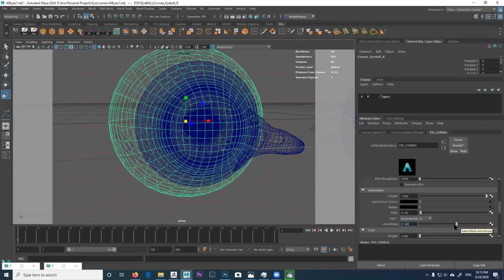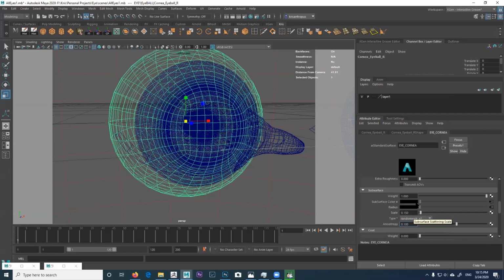And every time you bring it down, you're increasing the back scatter. So if it's 0, right in the middle, you're getting the same amount of scattering from the back and from the front. But if you want to exaggerate the effect sometimes, you can shift this to one side or the other. For the skin and for the eyes, I'm shifting a little bit towards front scattering, basically 10% more front scatter. And so that's basically here.